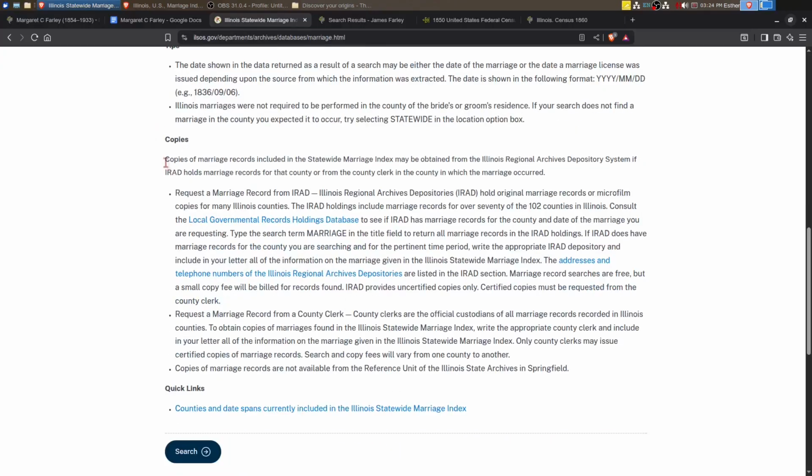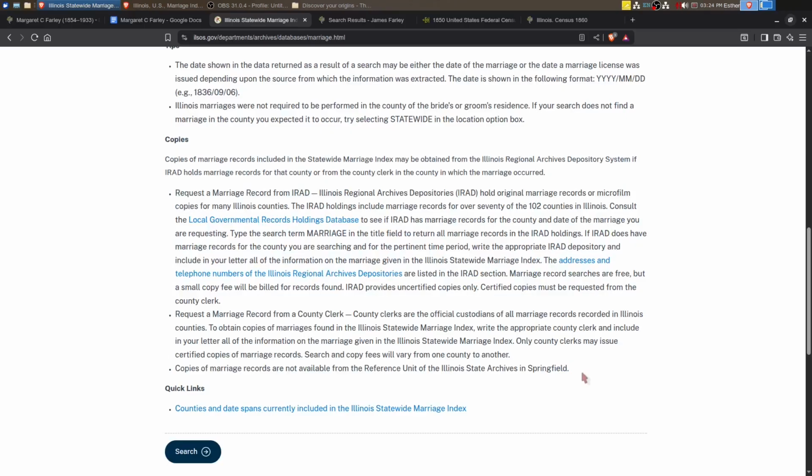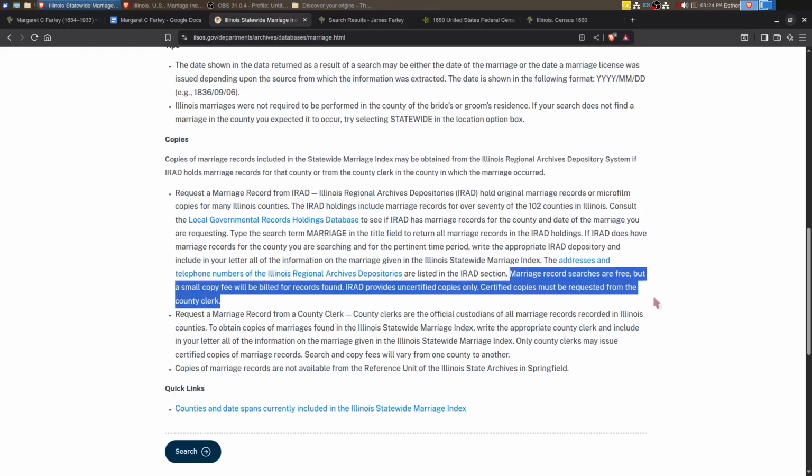Okay, so here is how to obtain a copy of the marriage record and what you need to do. It does not say if there are any fees. There probably will be. Marriage record searches are free, but a small copy fee will be billed for records, uncertified copies only.